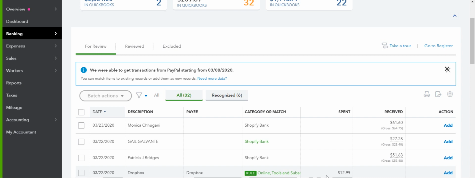And if that's the case, then you want to categorize this to your Shopify refunds account. You've already created that account if you did the other video and set up your Shopify chart of accounts. So that's the only refund you're going to see on the QuickBooks side, if there is a PayPal refund related to Shopify, somebody who paid with PayPal initially in Shopify, and then the refund gets issued from PayPal too. And that is going to be categorized to Shopify refunds, but double check it on the Shopify side. And I'll show you that in a minute, like I said.